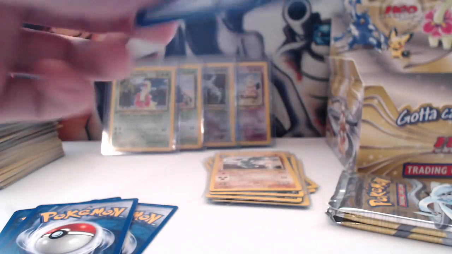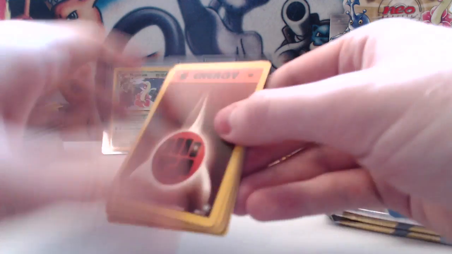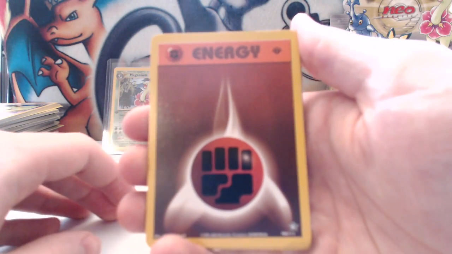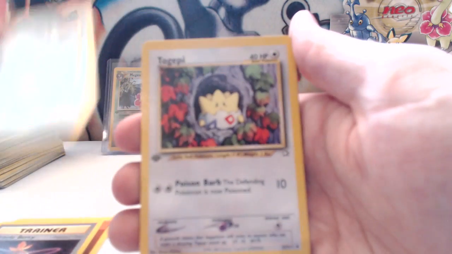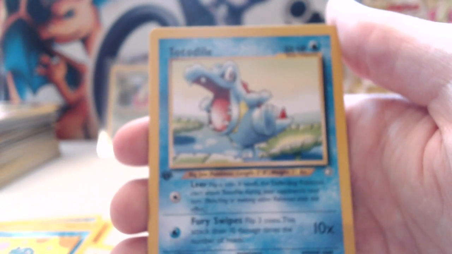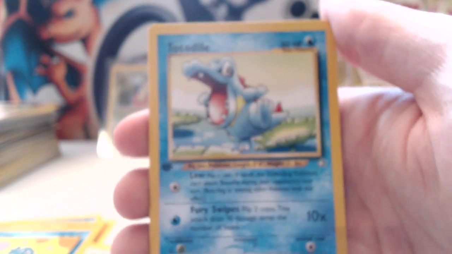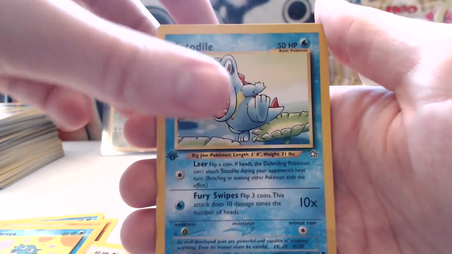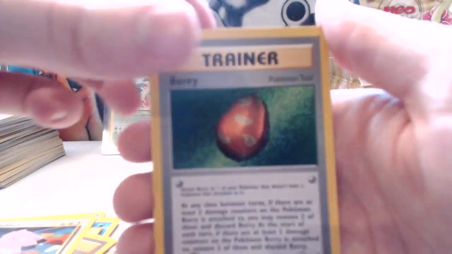Next up, let's just hope that we don't get shiny Metal Energy. That would be a downer. We have a Fighting Energy, a Miracle Berry, Quagsire, Togepi, Gligar, Horsey, Totodile, focus. Come on, not going to wait forever for you, Totodile. There we go. Pokemon March, Snubble, and Berry.